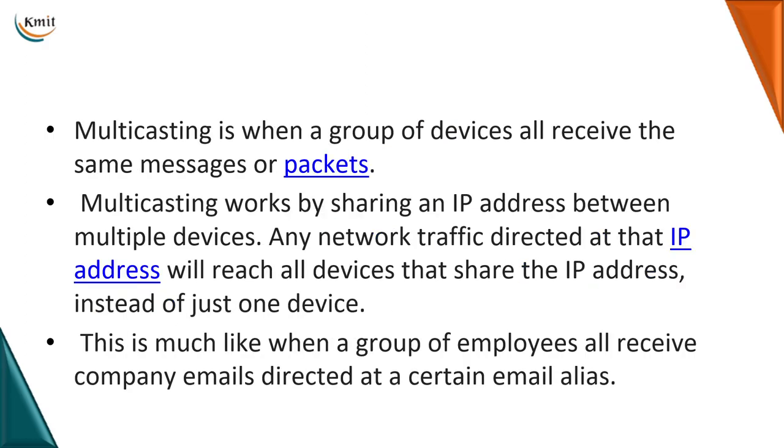Now what is multicasting? Multicasting is when a group of devices all receive the same message or packets. How is it possible? You all join a group first. That group will have a single IP address. Any message coming to this IP address will be received by all the devices in the group. It is just like having a group email ID. If I send a message to that group email ID, it is received by all the people who are in that group mail ID.